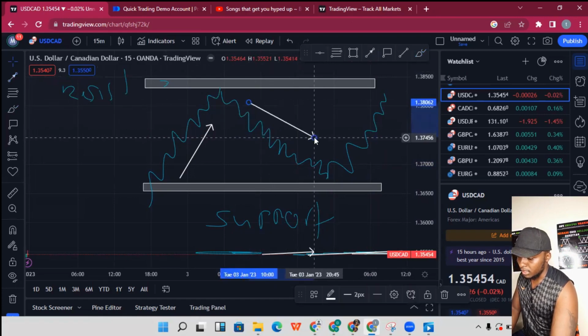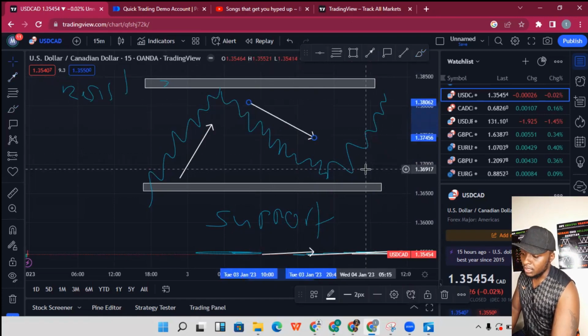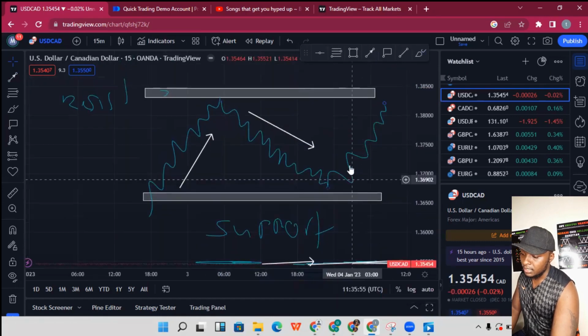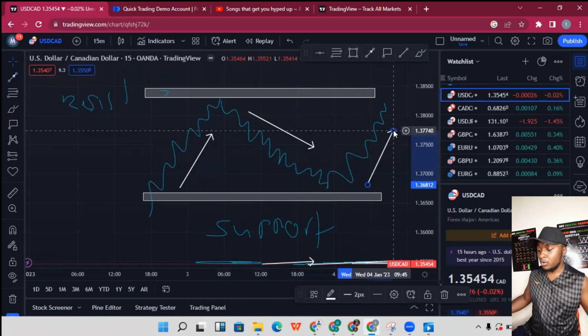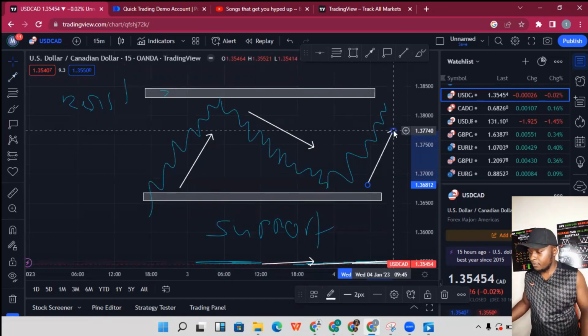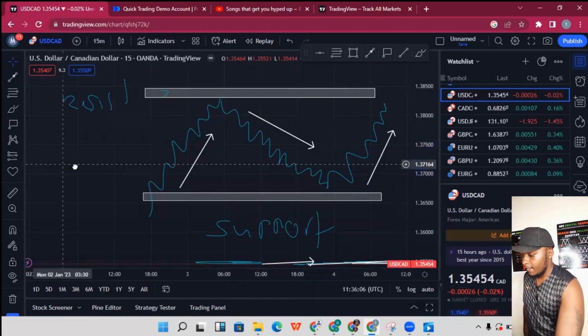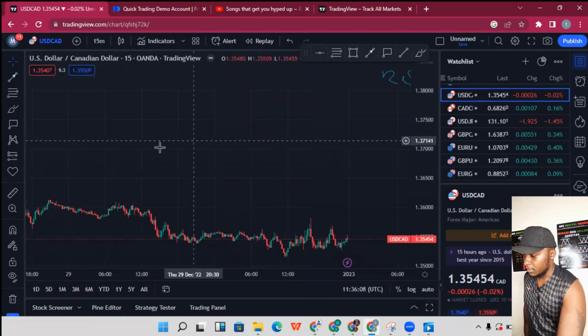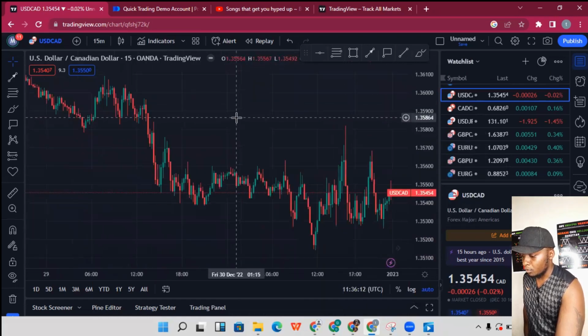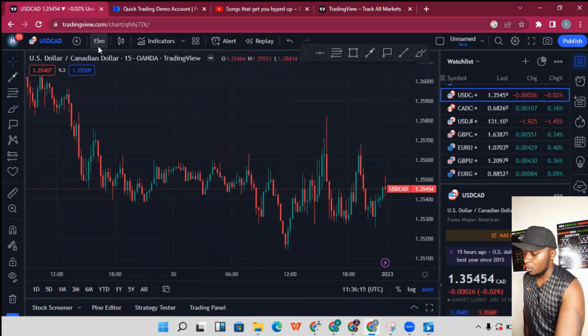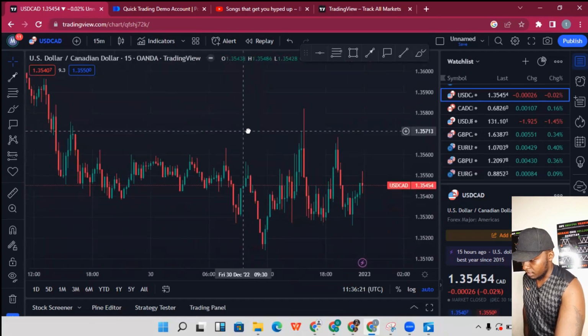zones. So let me draw this level here that hit the resistance, and then here it hit the support, price came up. Can you take a look at this in the graphs so that you can really see them very well? Yes, let's draw some. Remember, we are using the 15 minutes charts. So you always want to identify your zones first on the 15 minutes charts, because it is very clear.